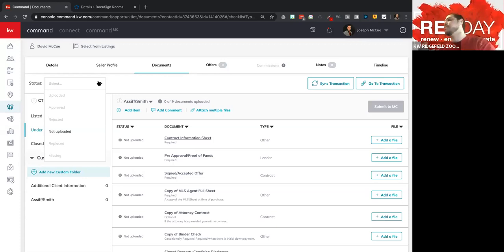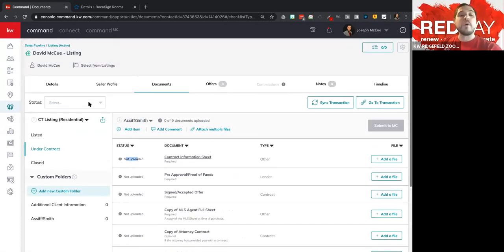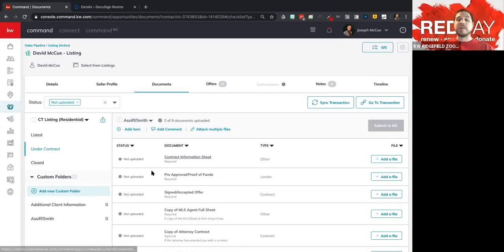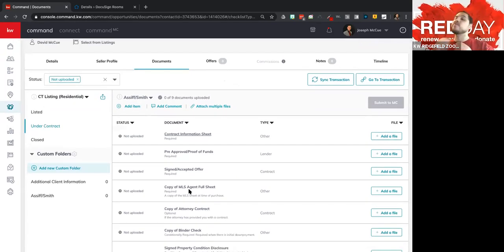So if the MCA, if Lisa or Deb says, hey, you're missing some files in your file, I'm not going to pay in your documents, you can't get paid until those are in there, you can go in here and click on filter by status missing, and it's now going to just show you the documents that were missing. Or maybe you're like, oh, I need to upload something. If you click on the status not uploaded, it's going to take everything that was previously uploaded out of the list and just show you what's not uploaded. So you can filter by those things. If you want to organize or look into that by a certain thing, that's how you would do that, by one of those tags.